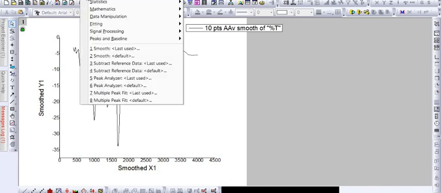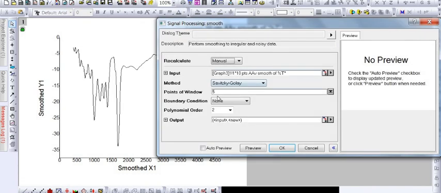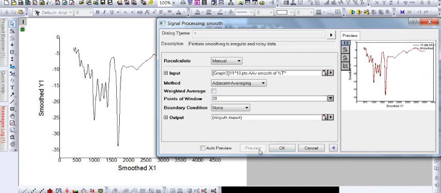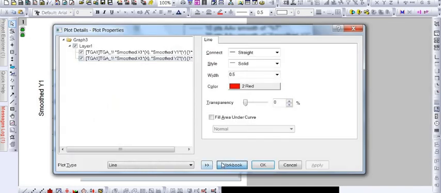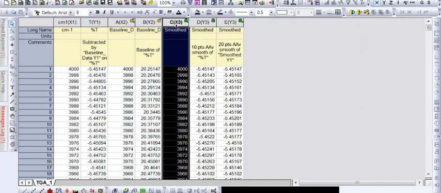For example, I'll go again for the smoothing, open dialog, and let's say we are doing for 20 points, and here is the report. So it is done with the 20 points.